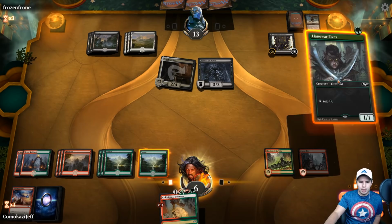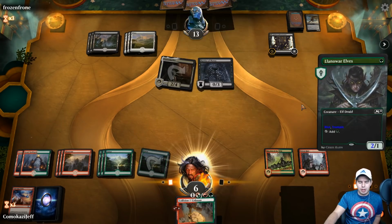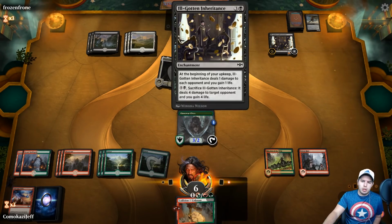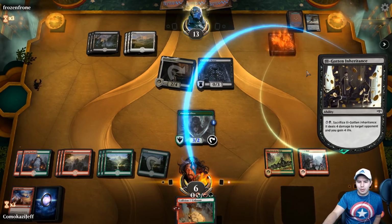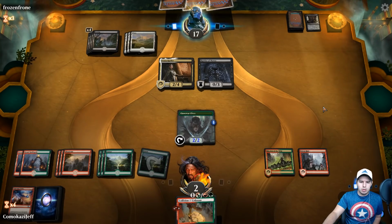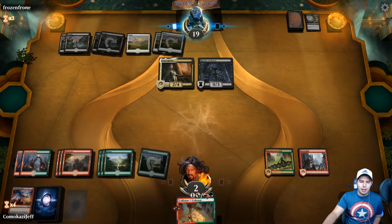So we have a blocker with the Collision Colossus. Actually, they have us with Ill-Gotten Inheritance. They don't quite have us here. Beginning of your upkeep, so we would go down to 5. Did they have a Sanguine Sacrament? Okay, down to 2. If they have a Cast Down, they've got us. Yeah, okay, they got us. Yeah. Opponent's got it all.